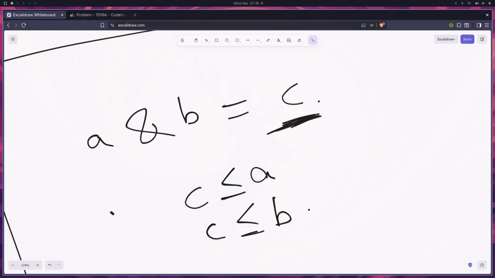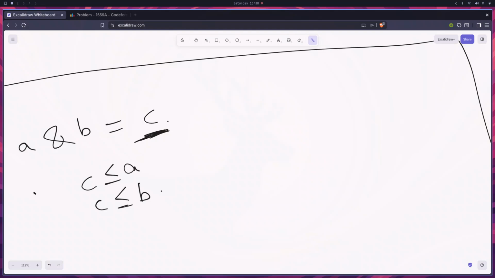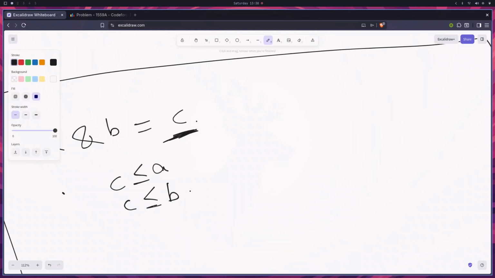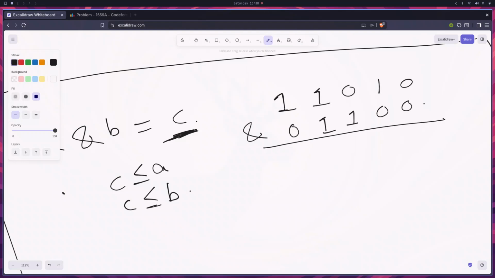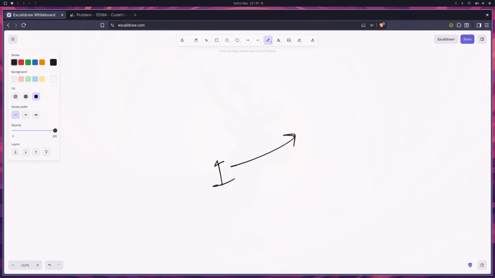Okay, I'll explain it again, don't worry. So let's say there was this A number with bits 1 1 0 1, and this B was 0 1 1 0, and let's add another 0, and we AND A and B. So what happens is that each 1 in this element will get transformed into either 1 or 0.